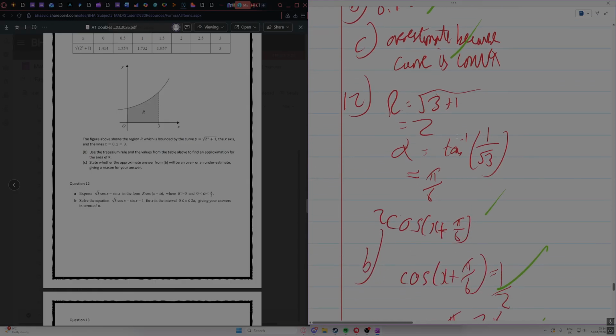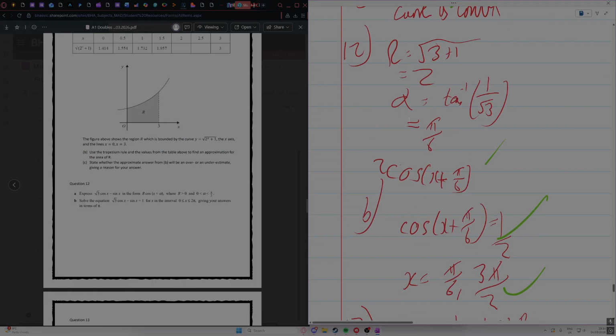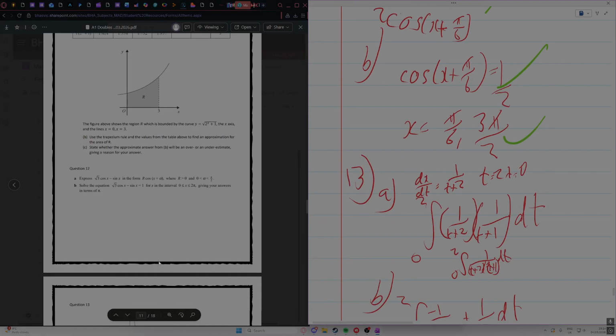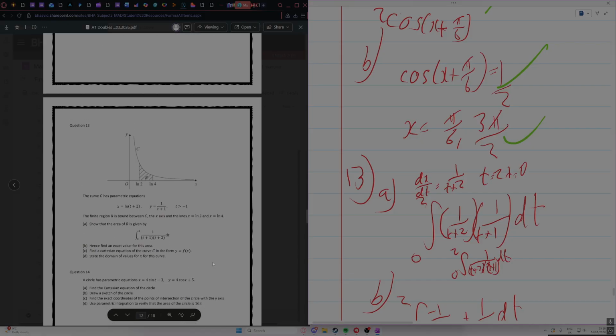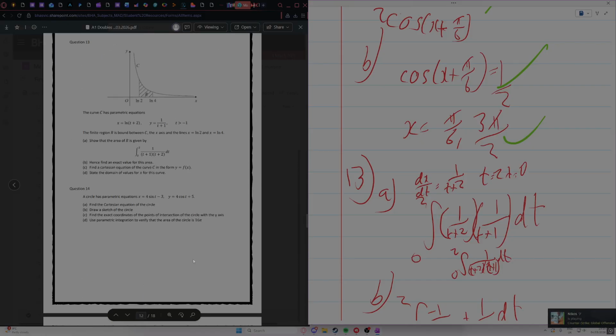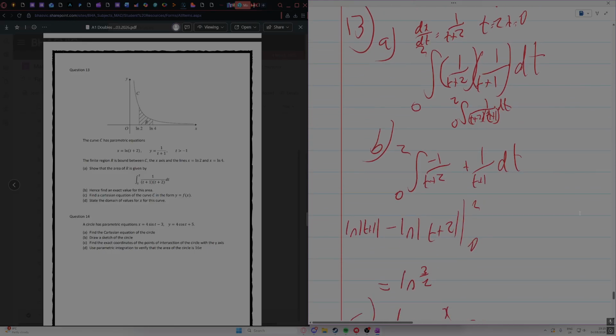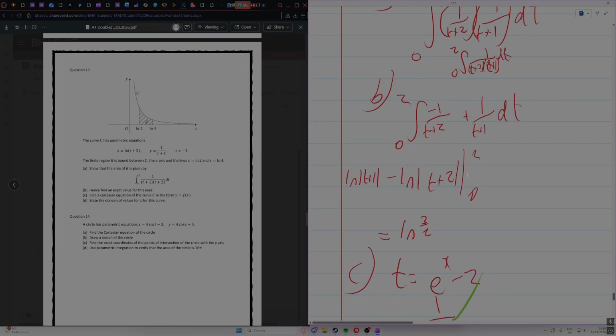So R alpha, again, comment if you need the method. Next, solve. This is a really simple question. And then 2 questions left, both being parametric integration, which is nice. So do y dx dt. You get this. Do partial fractions. Again, cover-up method. This is something I use to do partial fractions fast. And then you can do this and it will give you the answer.